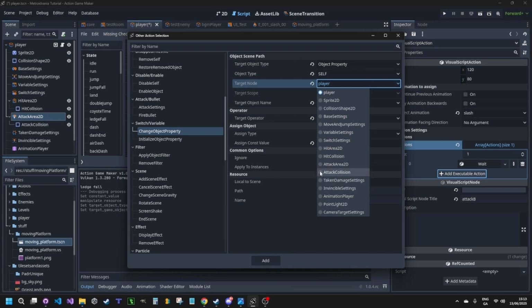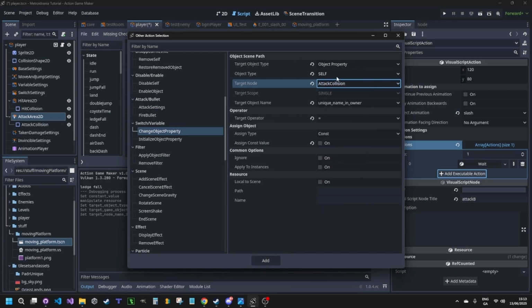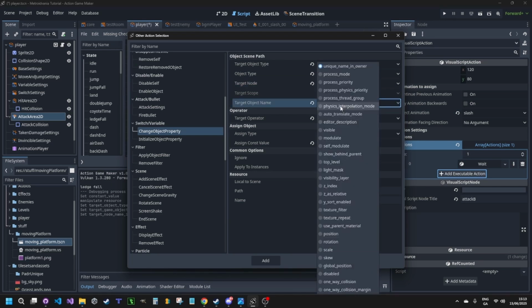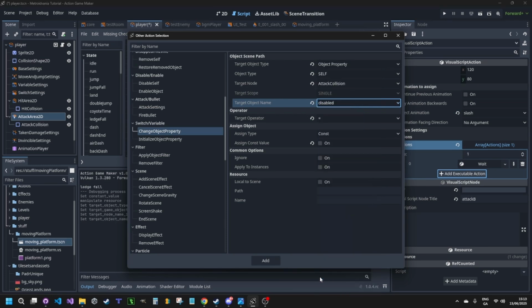So I'm going to find attack collision, and then inside attack collision I'm going to find disabled, and I'm going to set disabled to off, right? So basically I'm going to make sure that I don't tick this box. So what we're saying is the object property of the player called attack collision, disabled property, is equal to false. So that when it's false, you can actually turn the hitbox on.